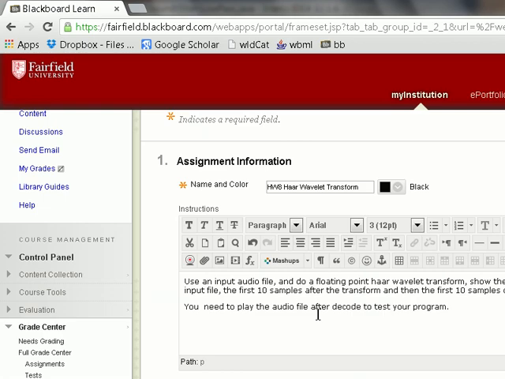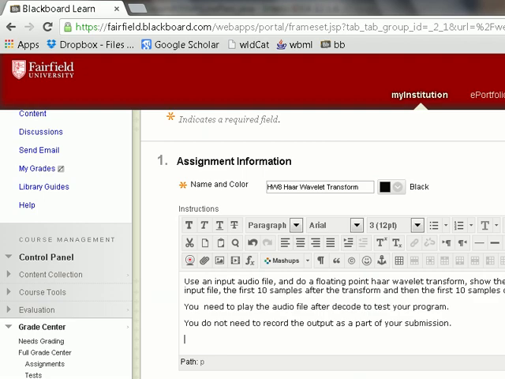Let's see what else. You do not need to record the output as a part of your submission. So I do want to see that your program is working, so I would like to see some printout as part of your submission.